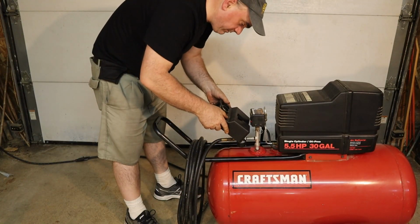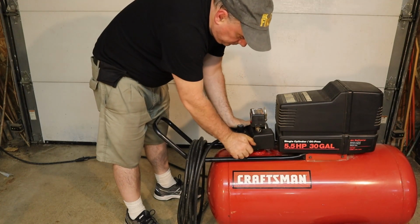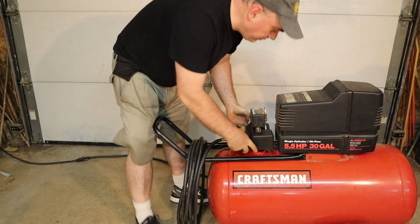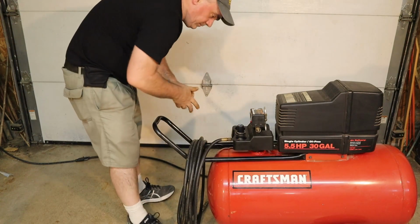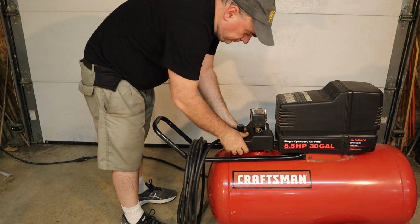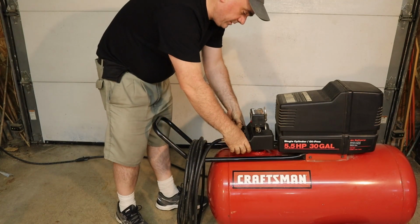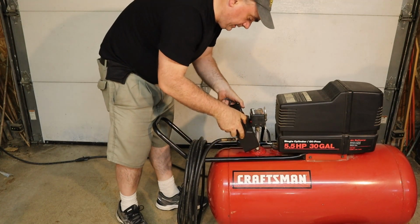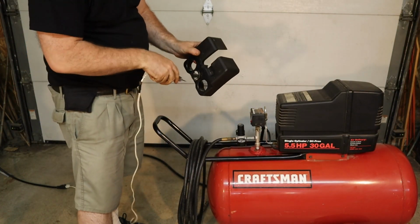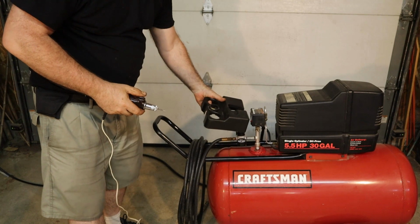So now we can put the cover back on. It seems that the old one was a little bit narrower. This doesn't want to fit down. So I'm going to try and trim it a little bit. I'm just going to use a little rotary tool to enlarge the hole. You probably don't even really have to do this. You can just leave it off. It's fine the way it is. This is just a little decorative cover.